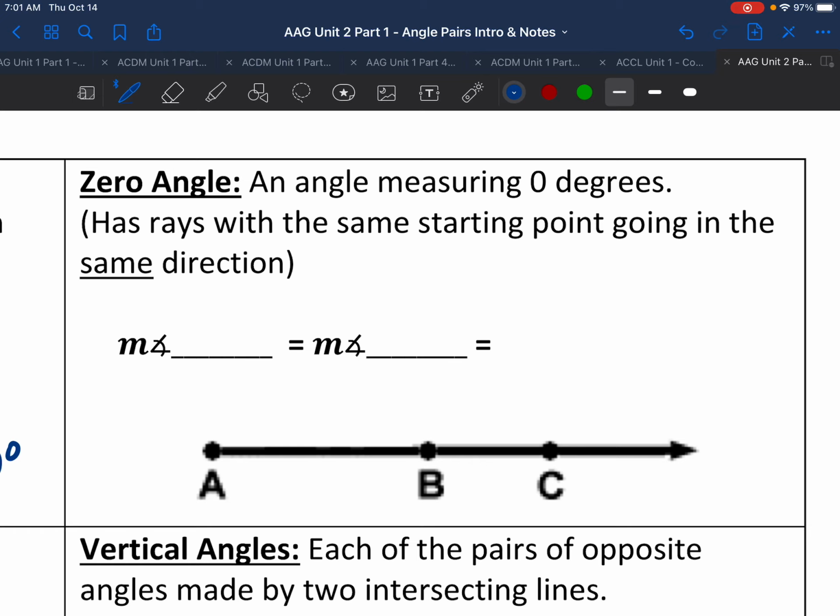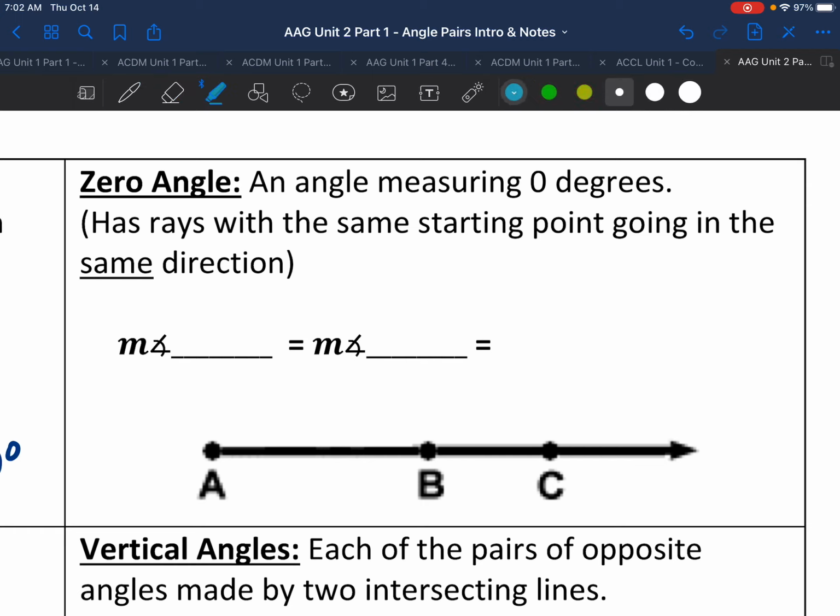I'm only going to spend a couple seconds on this because it doesn't come up very often. A zero angle is an angle that has 0 degrees. Pretend I have this ray A, and I'm going to put C, and you'll see why I'm going to put B here in a minute. Let's say I have another ray out here that is a straight line. That would be 180 degrees. If I brought this angle up, it would be 90 degrees. And if I closed it all the way, then there's no angle or degrees between them. We call this a zero angle.